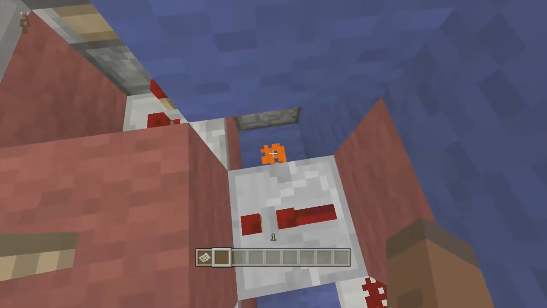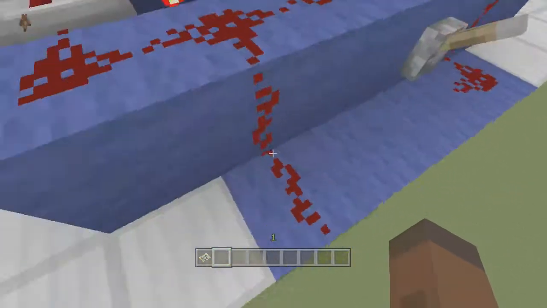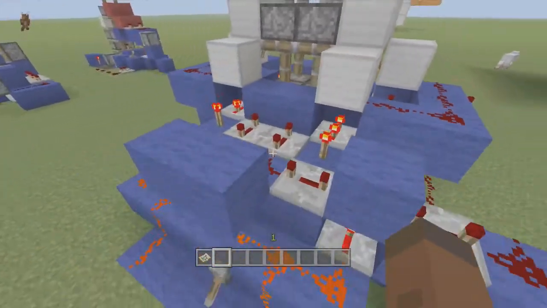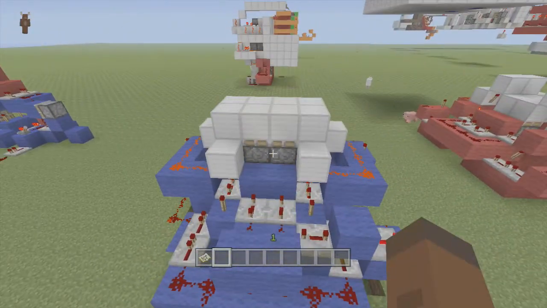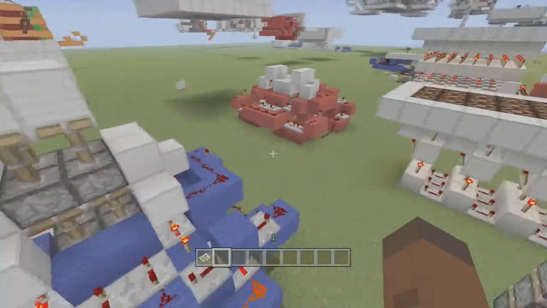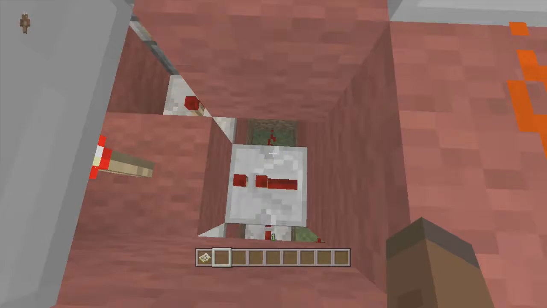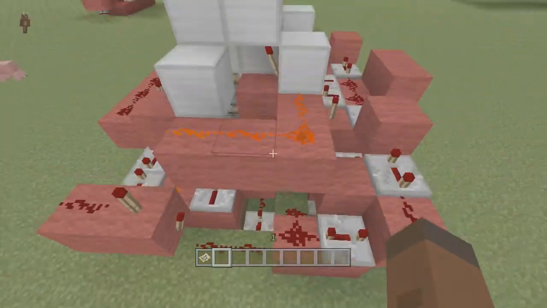There it is. See how it keeps going on and off. For some reason, it does it in this direction, but in this direction, it won't do it. Honestly, I don't know why. But it makes it more compact this way, so I don't care. It works. So when I built it this way, I had to delete that one little one, go down an extra block, put a repeater in, and it works fine.